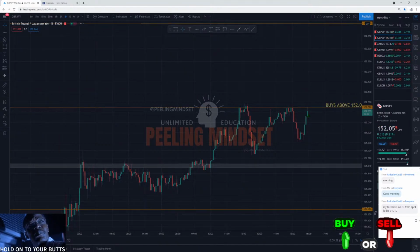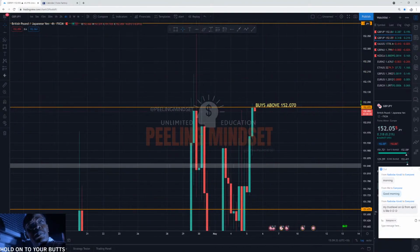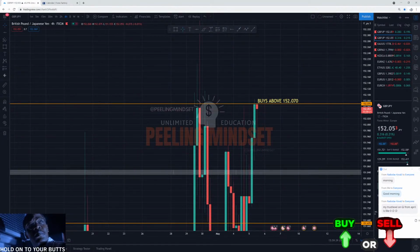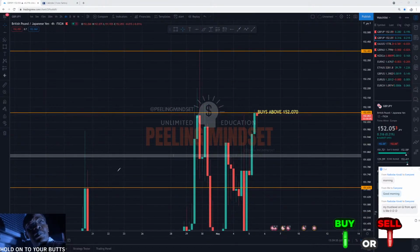So if you look at the price action here, what the current 4 hour has done is it made a deeper wick, which is a very good sign of a liquidity grab. So the red wick on the downside is a very good sign for the liquidity grab. And it's telling me that, if this right here was sort of a price range, price left that area, price broke above, and is leaving the area even higher. So we're going to get that push. 100% we're going to get that push.